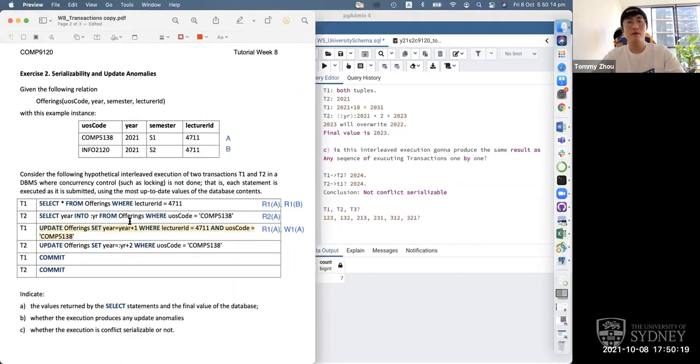However, here you're going to add 1 to the year, which means you need to see what the year is before. And based on that, you can do the write. So you will need to do read first and then W, right? So this is the correct notation of this statement. So next one, what is the notation for this one?